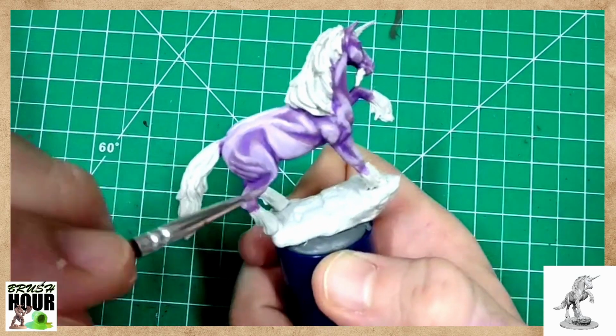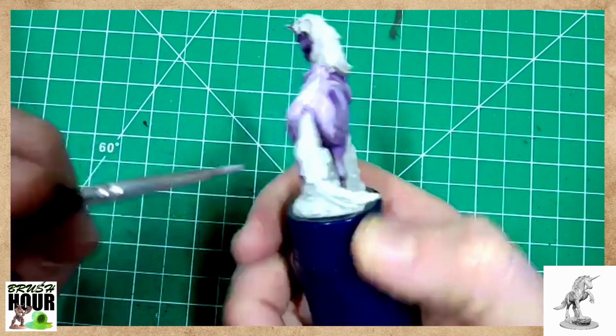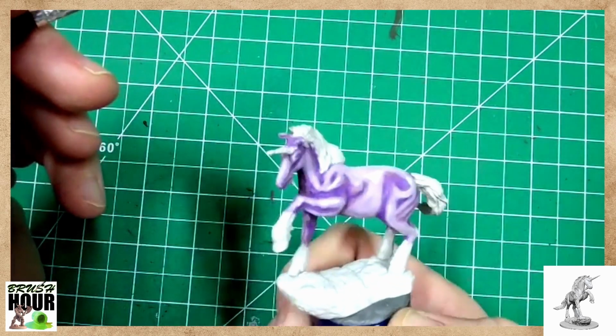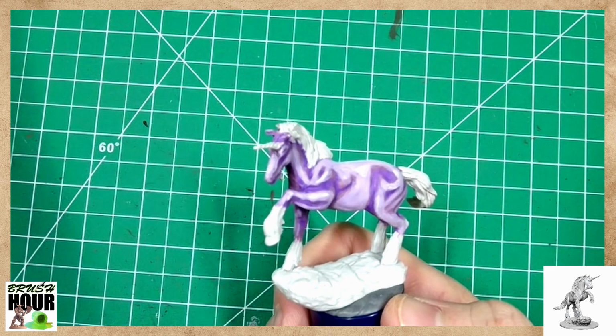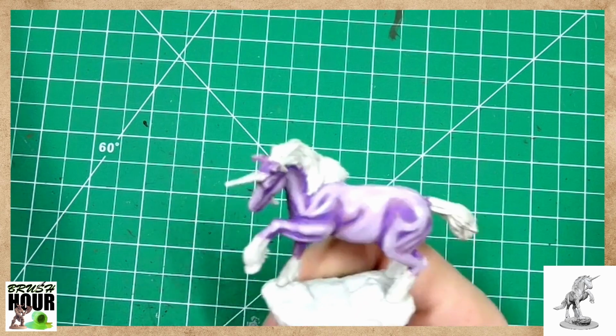All right, so that is one purpley unicorn. We started with purple. I think we've done a pretty good job with making a pastel unicorn.